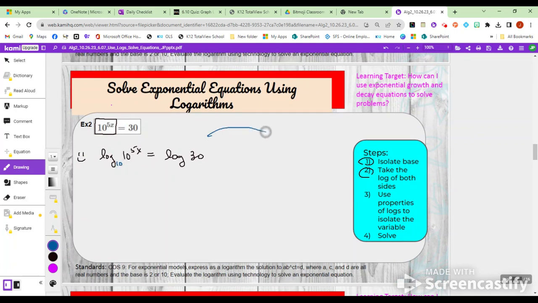So I'm going to go over here for just a second, just so I don't lose you. But if we have log base 10 of 10 to the 5x, we did this in the first part of Unit 6. We simplified logs. So this really means, 10 to what power is equal to 10 to the 5x. So this log actually simplifies down to just 5x. So this side just simplifies down to 5x.